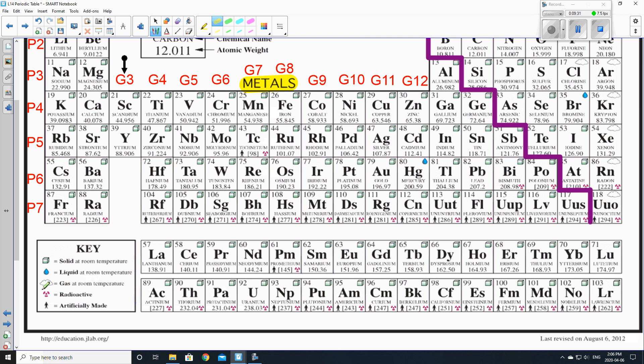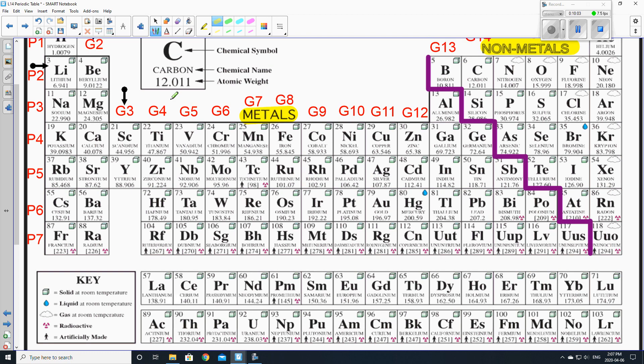Next up, if it has this radioactive symbol, it means that it's radioactive. So we learned about uranium and we learned about plutonium. Those are both radioactive things that we can do atomic bombs with or we have nuclear energy from. And then lastly, there is a legend of a person right here. This means that they were artificially made in a computer lab. Right over here, these ones right over here. Even plutonium is man-made. Kind of cool. Let's keep going.